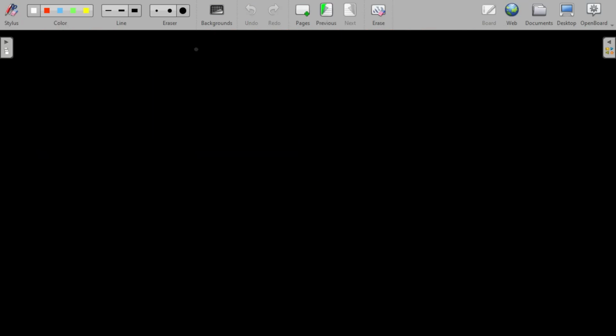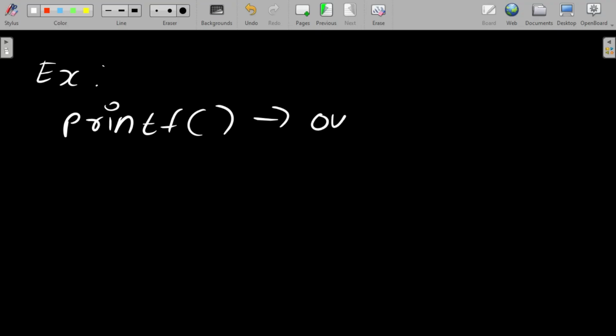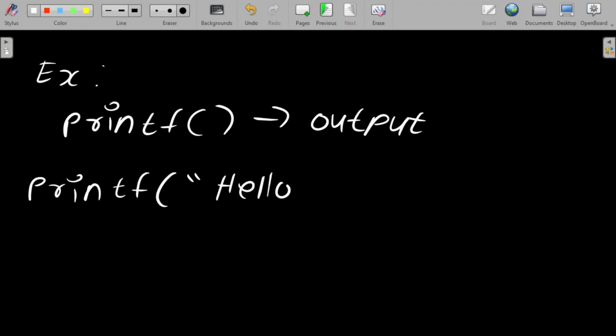Output means showing information onto the screen. So let me write examples. In C, we use a function named printf. This denotes the output, meaning printing the output. So for example, let me write printf hello world.